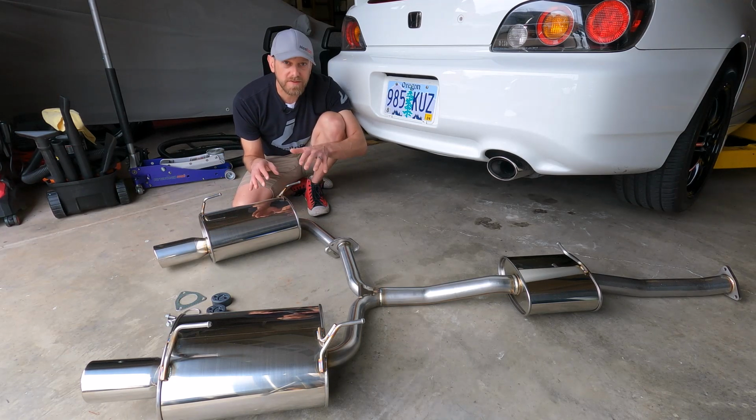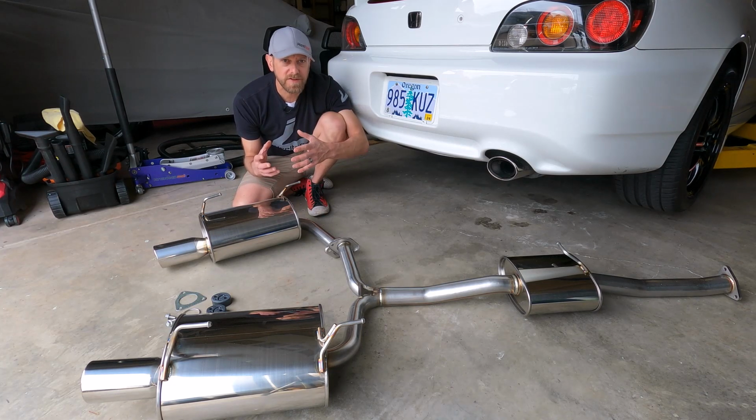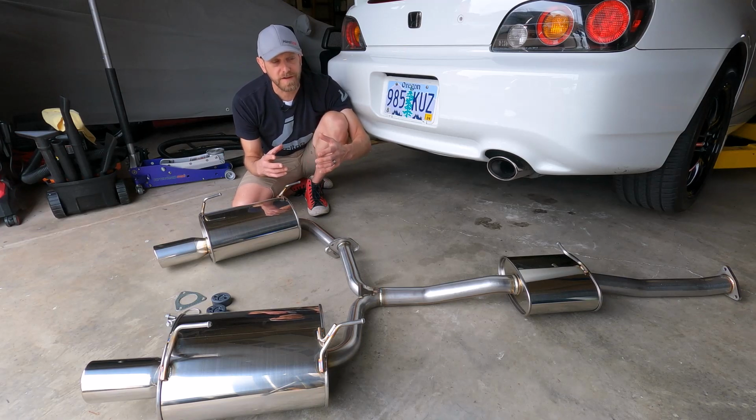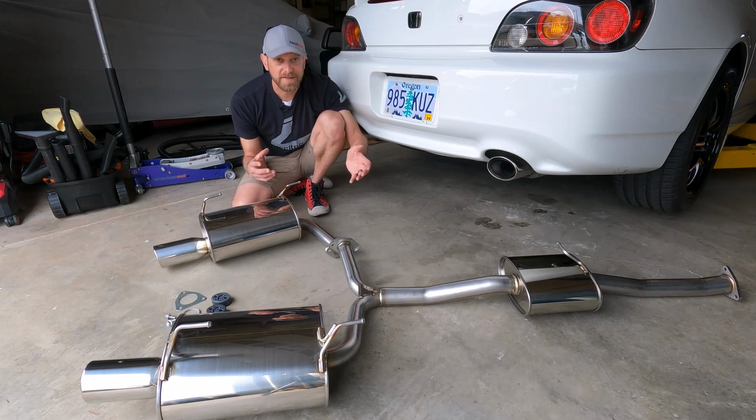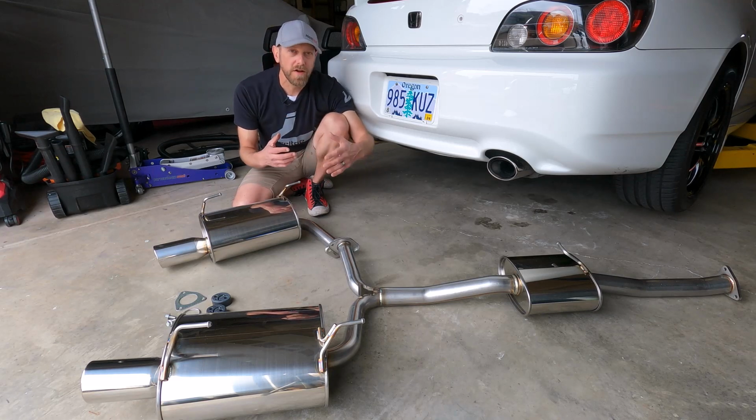I actually had one of these exhaust systems on my TSX many years ago. I really enjoyed it for a very long time. They kind of have this sound to them that gives the car more of a sport sound, almost like if there was a sport exhaust option from the factory. Honda doesn't really offer that in the United States. They did have a Modulo line in Japan, but basically the Fujitsubo Legalis R sort of goes along that line.